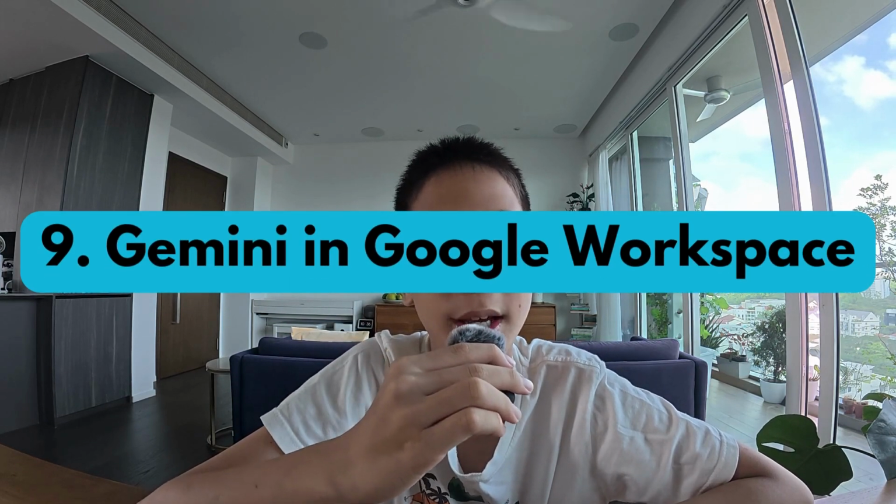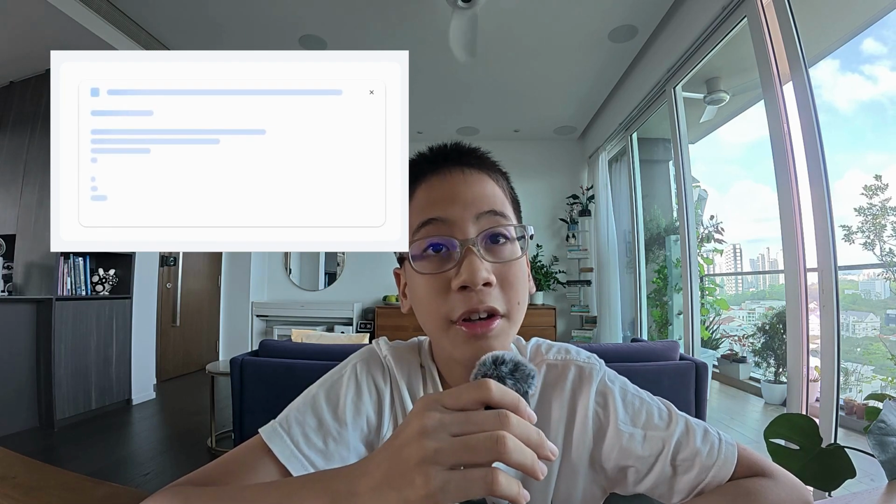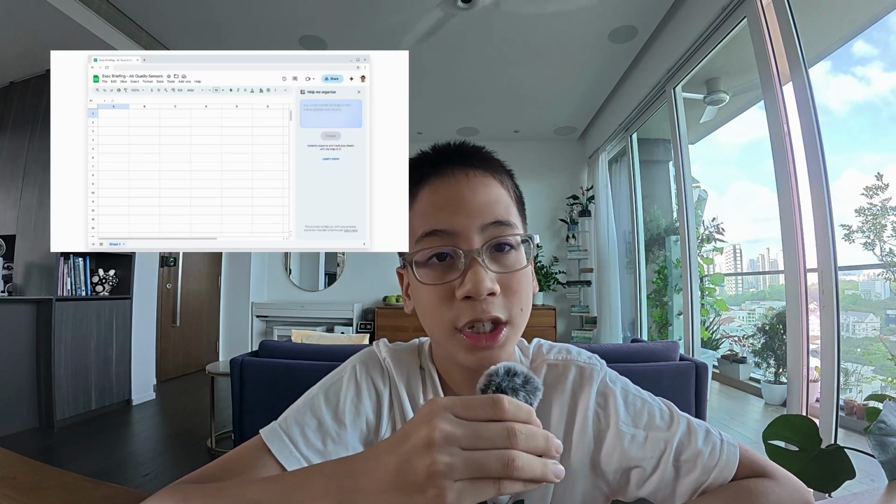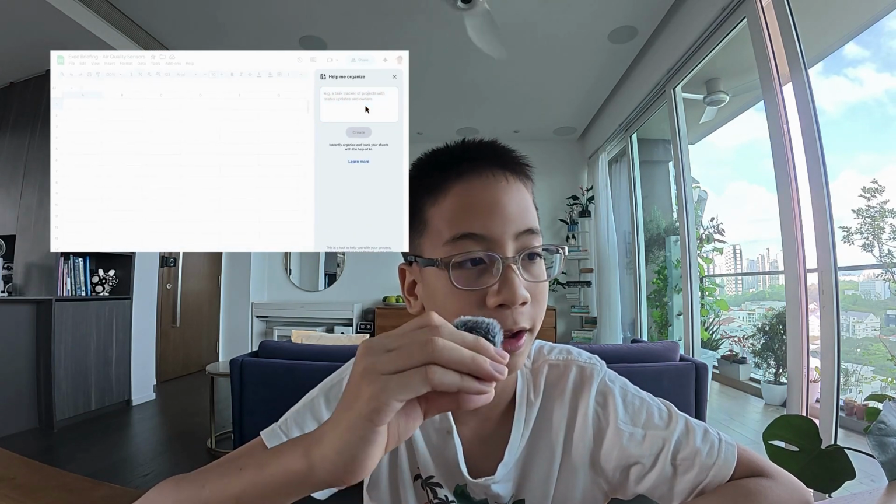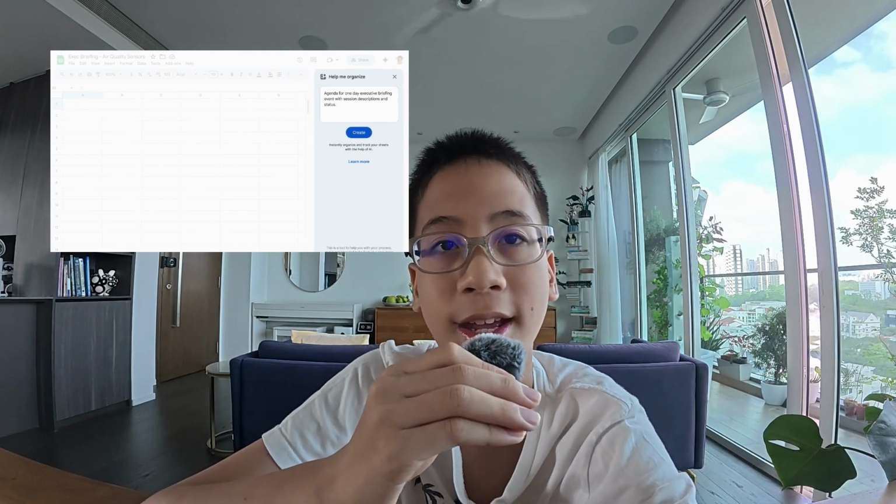Okay, so this one is one of the biggest AI advancements in 2024 because it's Google Gemini in Google Workspace. It's actually quite handy, I think, because I can just get Gemini to, let's say, create a script in Google Docs or just calculate cost of items in Sheets, because that's super handy and it'll save you like 1 hour, and it's literally a money-making machine. It was also recently added to Google Forms, where Gemini can assist you in creating all sorts of forms such as contact forms, RSVP forms, etc.